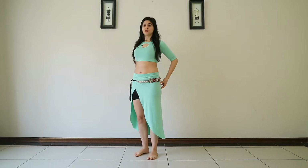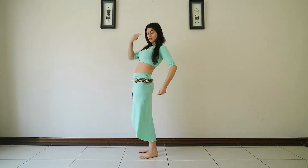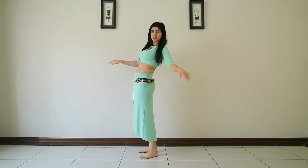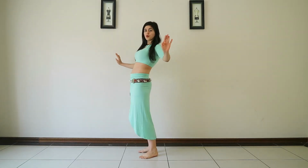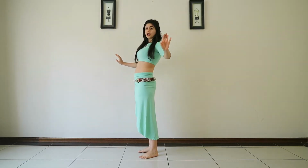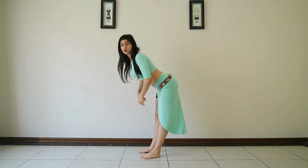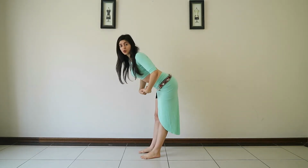You just clench your glutes to push your hip forward and you form another angle. So this way, this is a line and your legs are the second line. So push forward and then go back. Push forward and go back. So you have two choices. You either can go back to form this 90 degrees with your body.